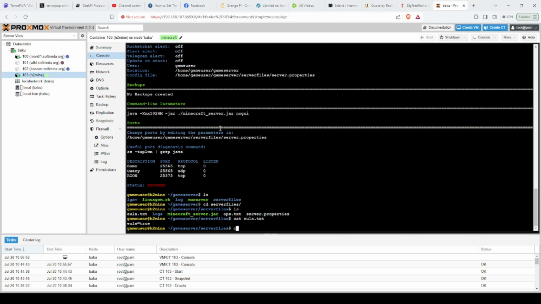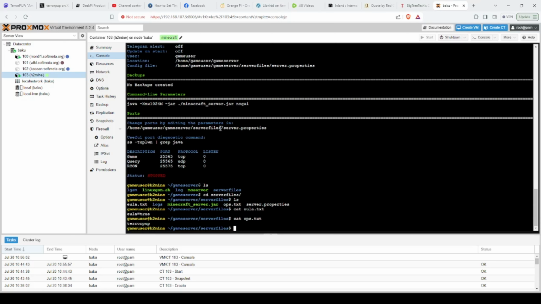Ops is where you would set your admin. Now notice that it says just TerrorPUP. That's not going to work, and we can do a video later on my other channel, Terror Minds, where I will show you guys how to set up operators, and operators are admins in the game.